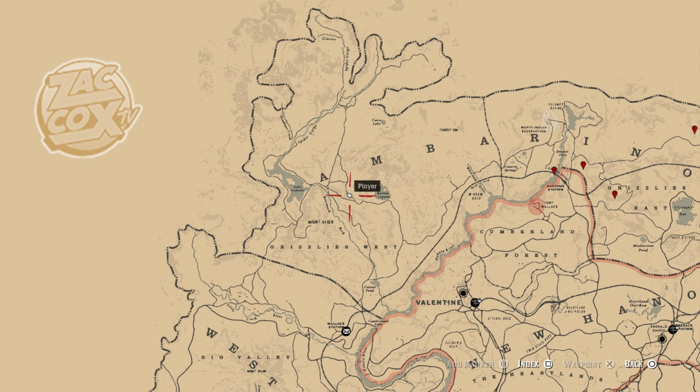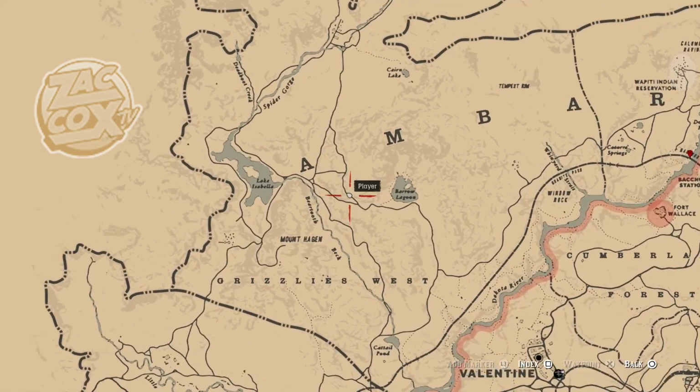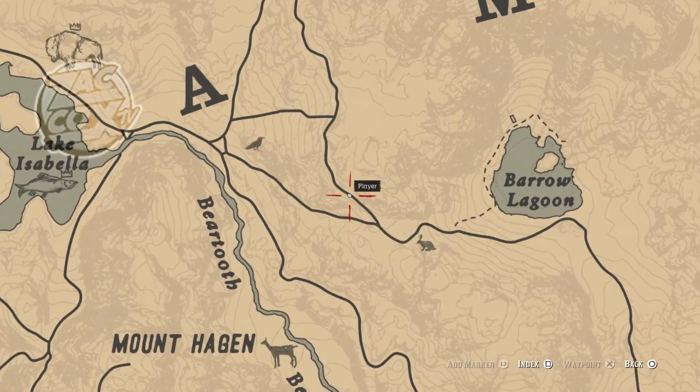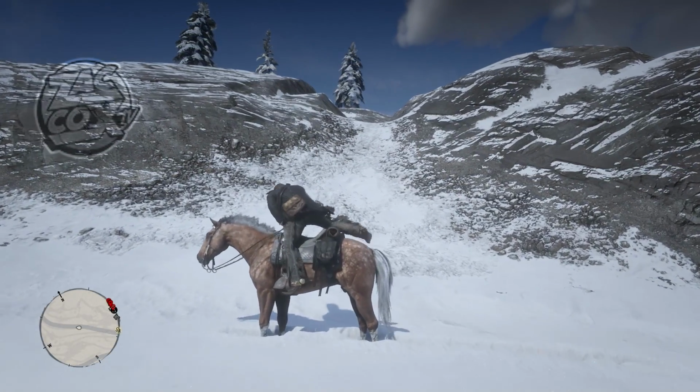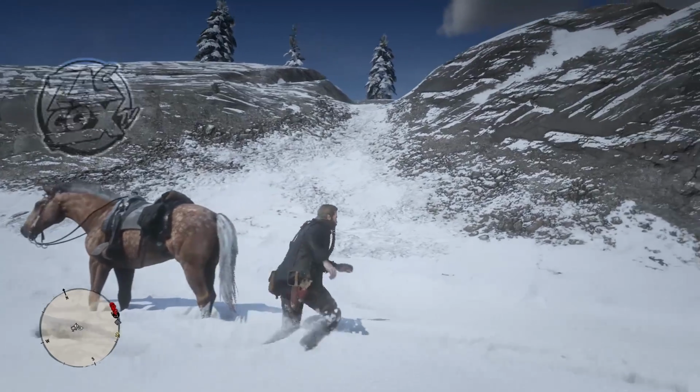For step number 2, you need to actually head over to this location that I have here on the map. Now, once you're in this location, you do actually need to set up a camp and preferably sleep until morning unless you like to travel at night. But nonetheless, you do need to sleep and set up a camp.